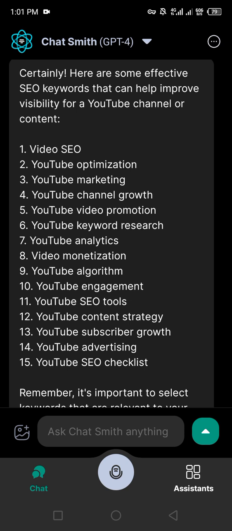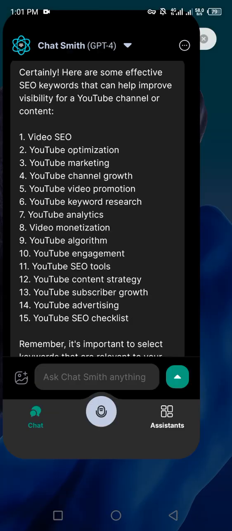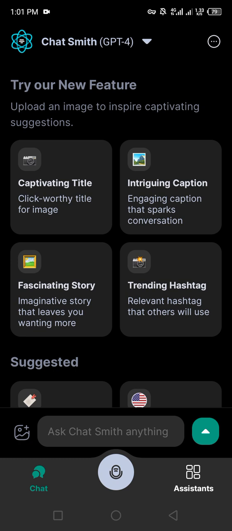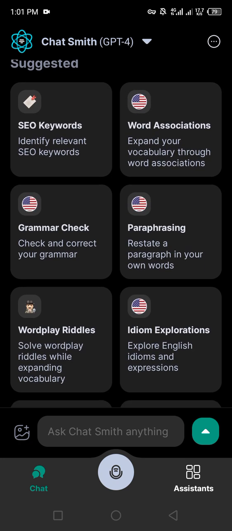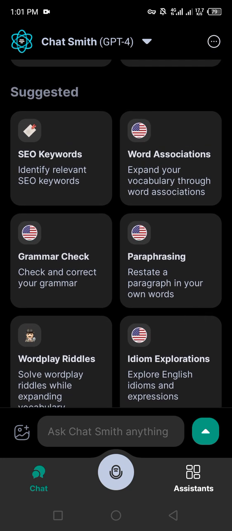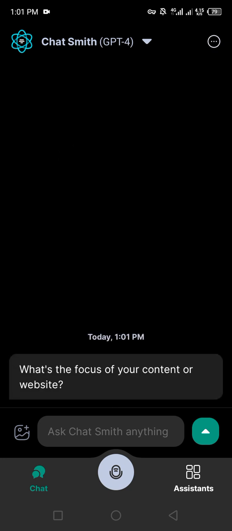All you have to do is to navigate to the marketing section of the ChatSmith app and locate the SEO tool in these options to work on this for a client. Another area we have to check is SEO keywords. We just work on that.